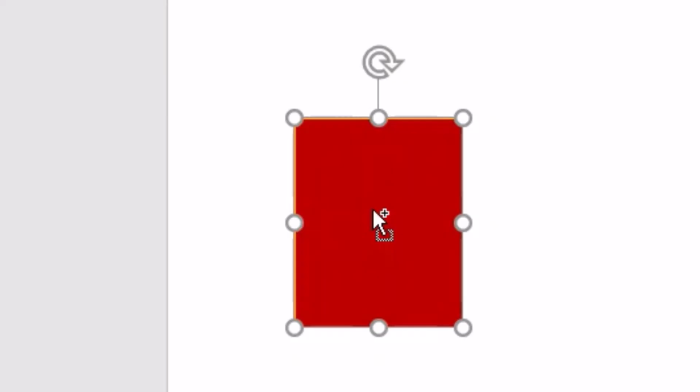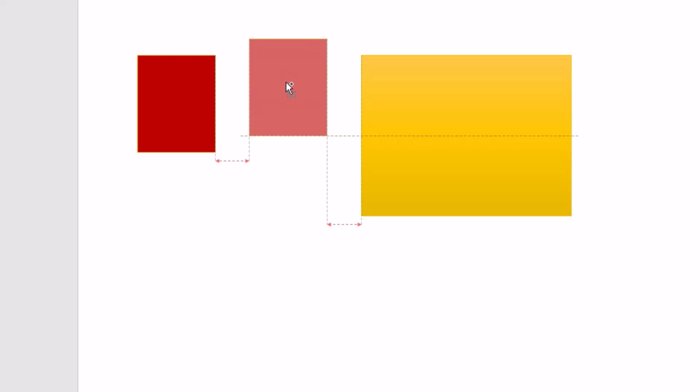Now while the Control is held down, left click on the shape and drag it. Can you see we have created another version? If you want it to be straight, follow the red line. You can see the red line. When it's exactly straight, if I drag it up, the red line at the top will not show up. Okay, so like this. I can also move it below like this. You see that? That's amazing.